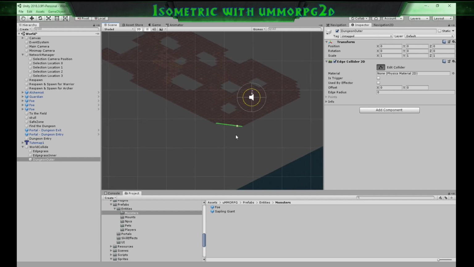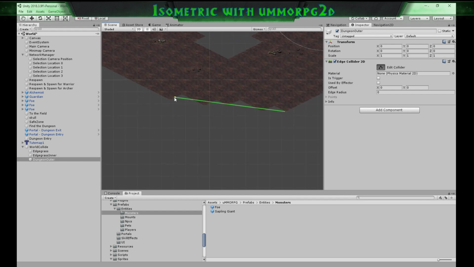This is why a box would have been so much easier. Because you can click anywhere along this line to create a new point along it, which is handy, but you know, should be fine.